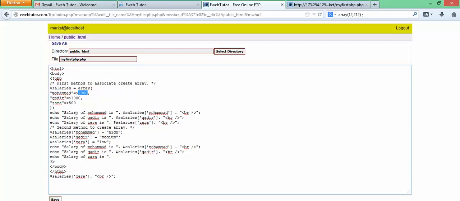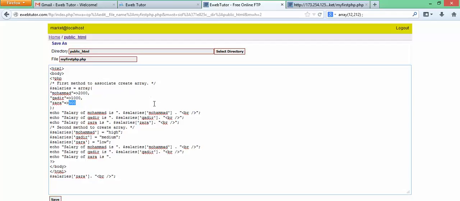So if we want to refer to Mohammed now, salary of Mohammed, we are going to print the salary, then we are going to put in brackets what? Mohammed. So this time around, we don't want to be using the index key to print out our value. Normally this is the value, this is what they need, 2000, 1500. But in the normal way, as we don't have all this Mohammed called the salary, we would have been using 0, 1, 2: 0 to print out 2000, 1 to print out 1500, 3 to print out 500.